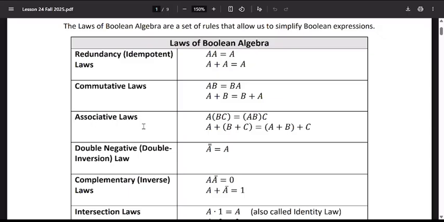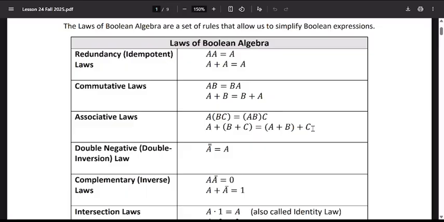And for associative, of course, that's where we have three inputs like A, B, C. If I first multiply B by C and then multiply the result by A, it is the same thing as multiplying A by B and finally multiplying by C. We call that the associative law of multiplication. We also have the associative law of addition, still with three inputs: adding B to C and adding the result to A is the same thing as adding A to B and finally adding the result to C. Of course, it's associative.